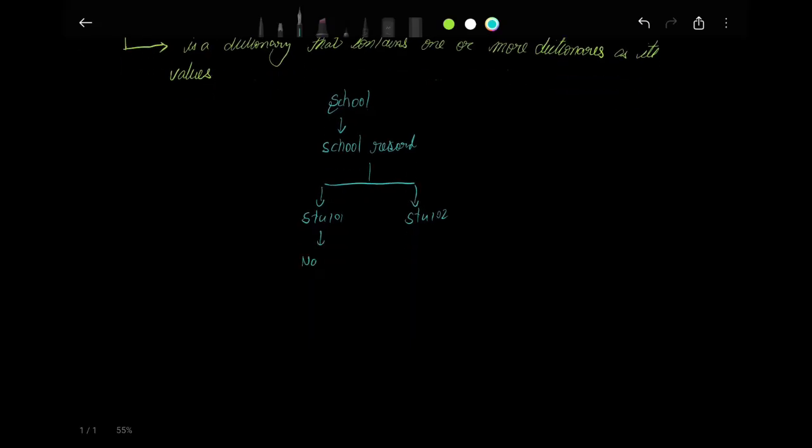In student 101, I am storing his name, age, marks, city. The similar information I am going to store in student 102: name, age, marks and city. The outer dictionary stores all the students and each student is itself another dictionary. This makes the data organized and easy to manage.